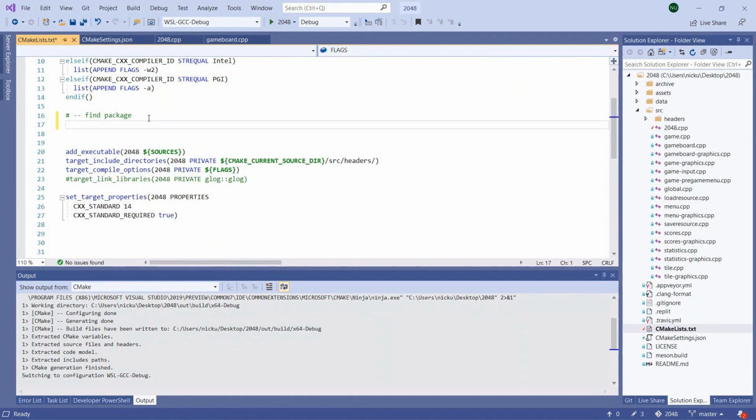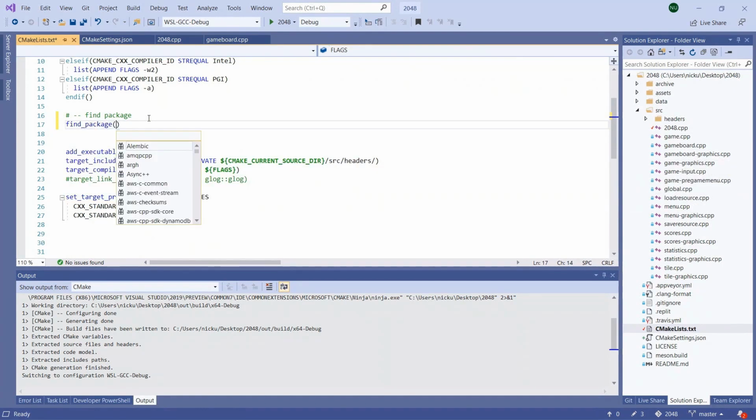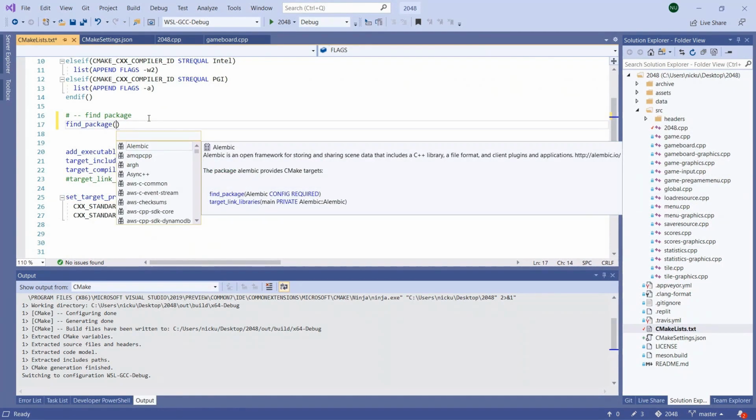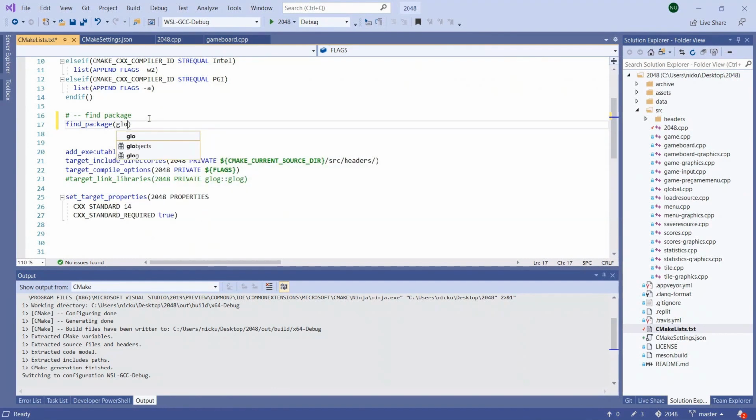So in this part that I've commented, find package, let's go ahead and include a new package for me to use with this. We can see I'm getting some auto completion here. And this is the auto completion that I really want to show because I think it's super cool. It's actually giving me completion results from vcpkg, which is our C++ package manager.